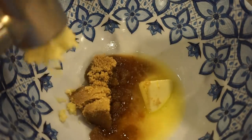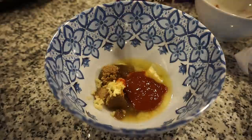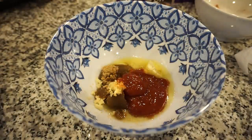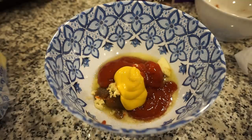Okay, so now I'm going to start making my homemade barbecue sauce, which I think you guys have seen me make one other time, but it is so yummy. I do cheat and put a little bit of regular barbecue sauce in there, but to make it, I just start with melting some butter and brown sugar together and then add in however much garlic you want. I do at least one big clove.